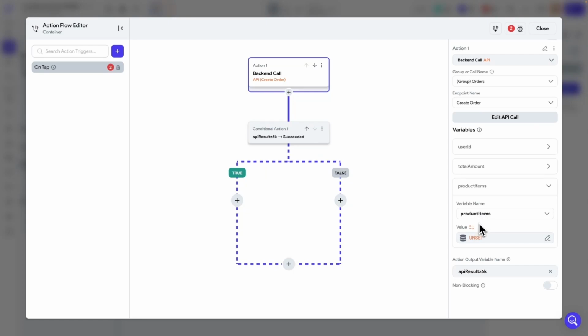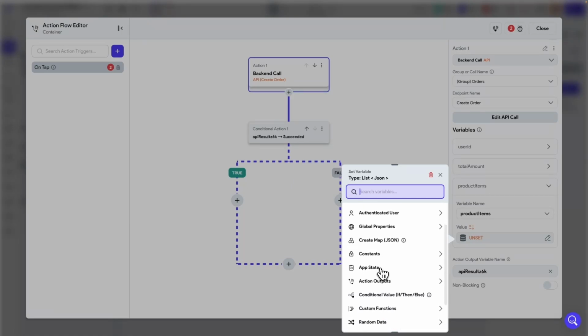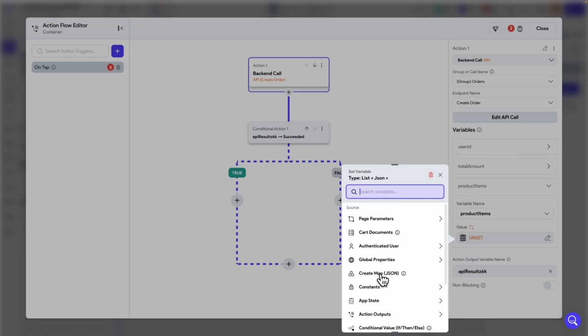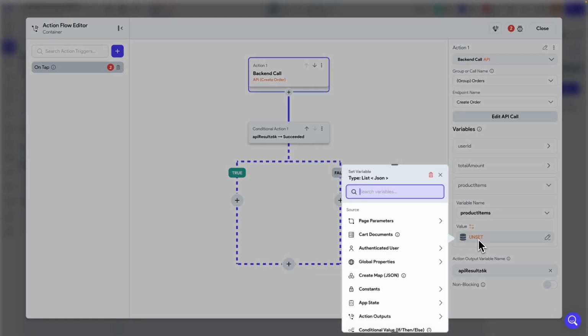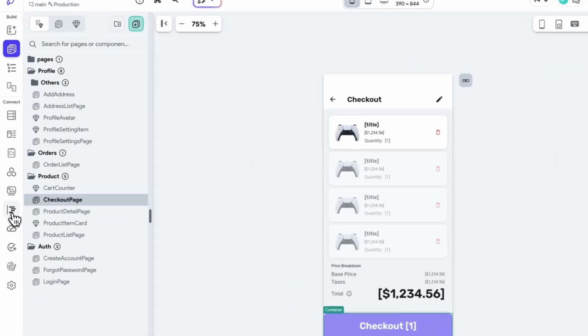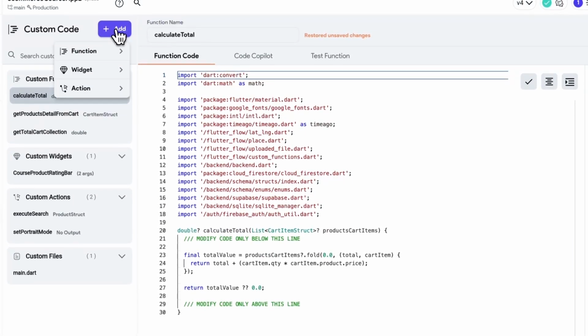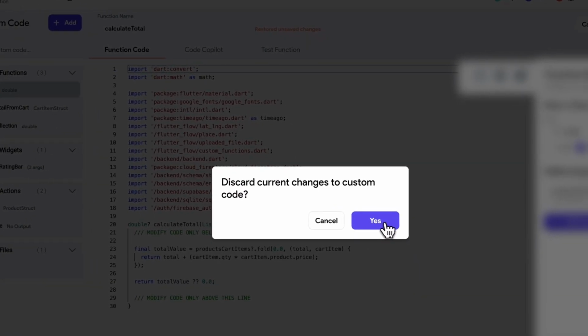Though the product item is a little bit tricky here because now we do not have a JSON, and either we need to create a map of JSON here, which is going to be a little bit difficult or time consuming, let's say. Either we need to create the map of JSON manually and get all of the cart items, which products, price, and so on, and map it to a JSON, or we can create a custom function. Yes, beautiful. Let's quickly do a custom function. Let's go to the custom function. In fact, what I do need here is a custom action. So let's go and create a new custom action.